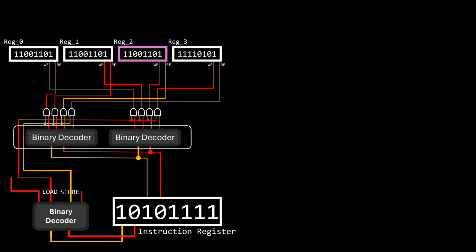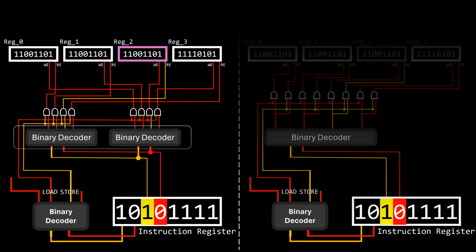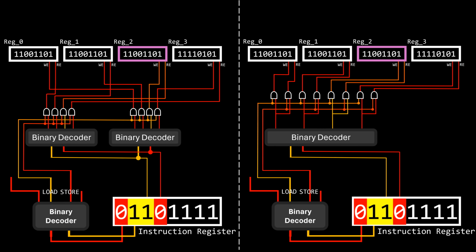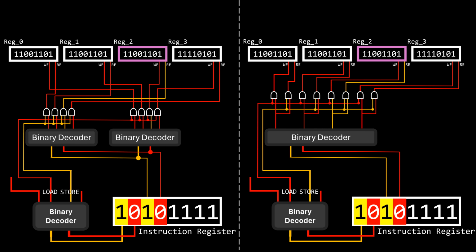Some of you might have noticed that this part of the circuit can be improved. Since both load and store instructions use the third and fourth bits to indicate the register to write to or read from, we could use a single decoder to achieve the same result. There are two reasons I'm mentioning this. First, if I don't, someone in the comments will point out there's a better way to do it. Some have been arguing in the last few videos that modern hardware handles this in better ways. Once again, my response is, here we're focusing on the fundamentals, not the fastest or most modern methods.